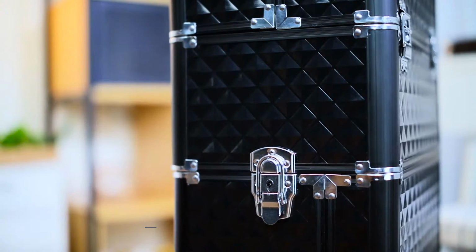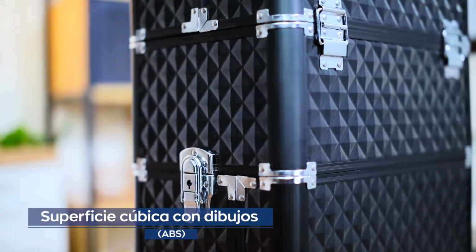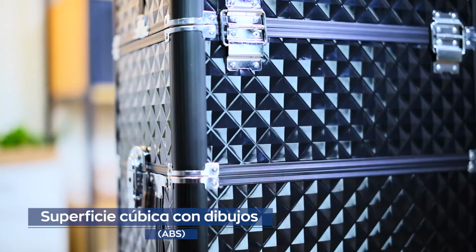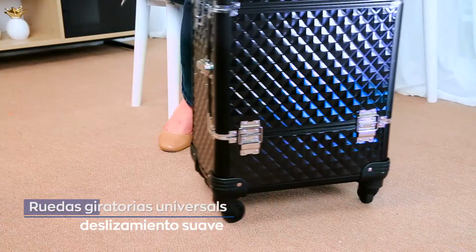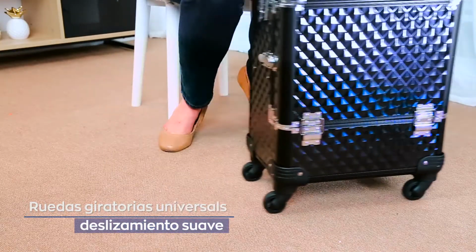The cosmetic trolley case is made of water grain ABS. This kind of material is light with a pretty and bright appearance that's easy to clean. All you need is a wet towel to gently wipe off the dust. This case has four wheels that can rotate at 360 degrees. This makes it easier to move smoothly on diverse pavements.